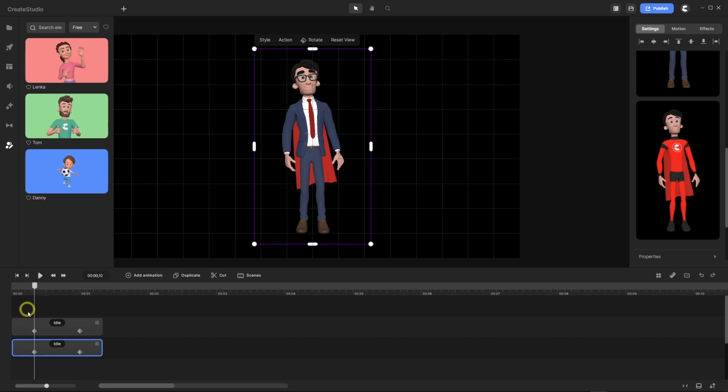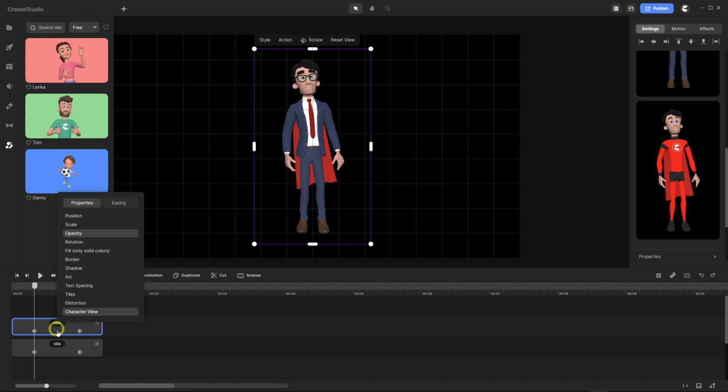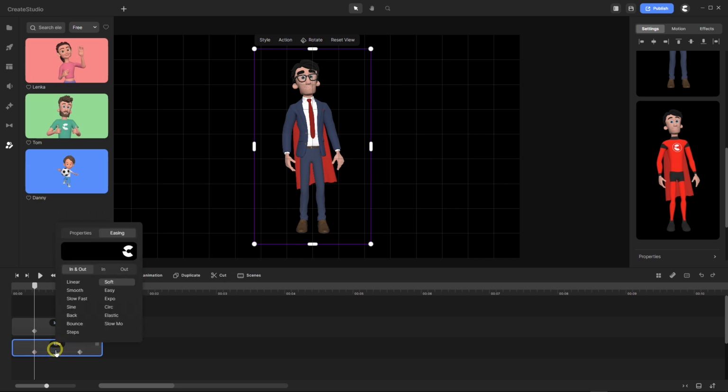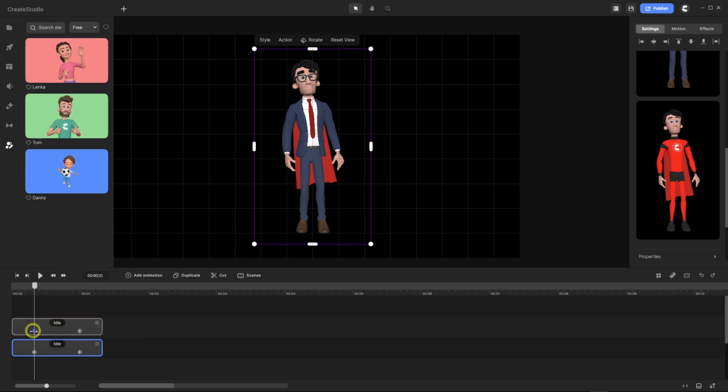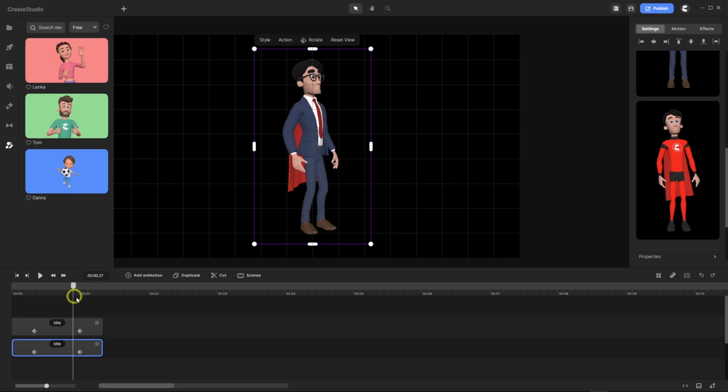And now with the first one here, I think I forgot to go with the easing. No, it's in out soft. So it's here also in out soft. And here I'm on 100% opacity with the first one.